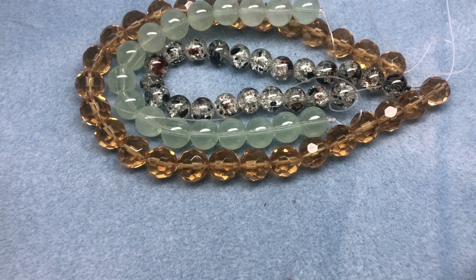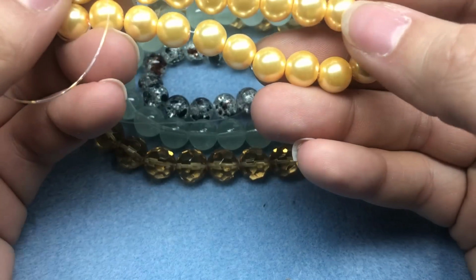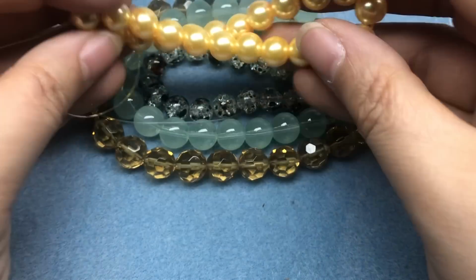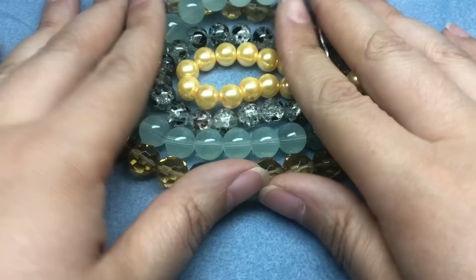10 millimeter vanilla gold glass pearl bead, 8-inch string. These are kind of yellow. These are like yellow, not really vanilla. I would say that they're more like butter, but they're really pretty. I love yellow pearls. I love orange pearls. I think they're such a nice color.